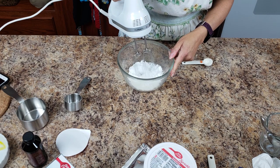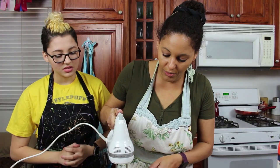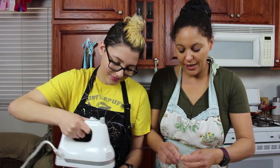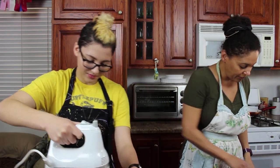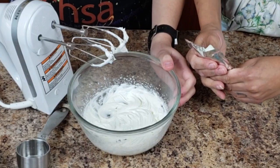So I'm just gonna whip all this up. All of our cakes are done, and they are all set in the corner. Almost done. I'm gonna open this guy up too, so we can frost our cakes together. Okay, there's open. This is our frosting. This is their frosting.